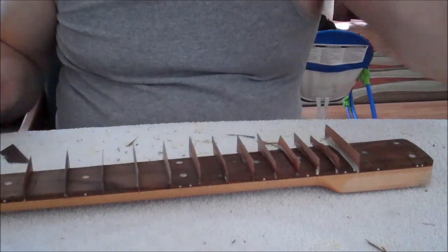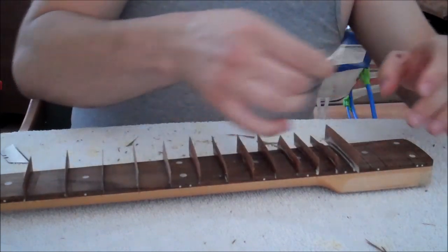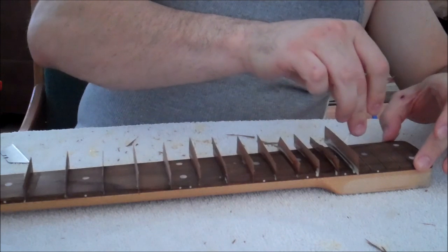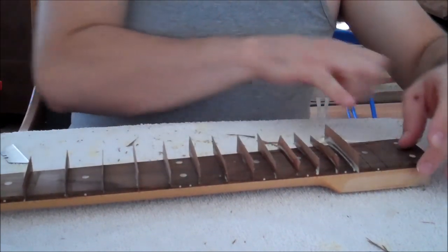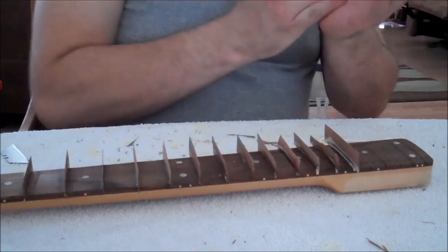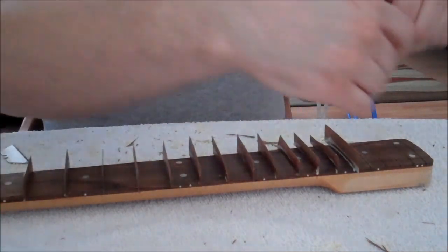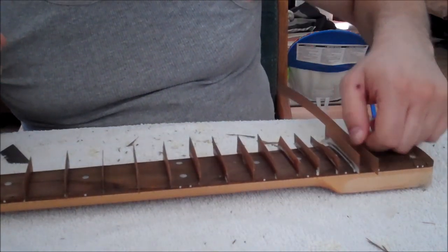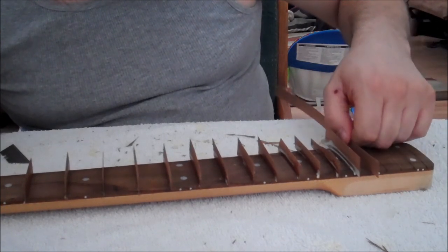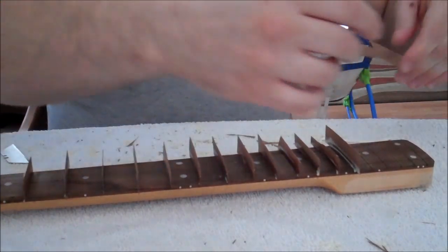Just a Q-tip, get it wet, wipe away the excess. That's that. Let's do another one. So I'm just going to drop it in there. Yeah, this one's cut kind of funny.